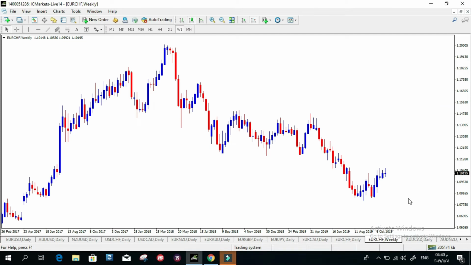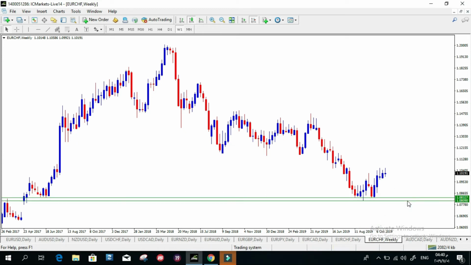Now we have the euro versus the Swiss franc. We are going to apply the same method on the weekly time frame. We have a major swing low over here. Now I connected those lows with those lows over there. And another line for that low. Now we have our first support zone. Second, we have this area is acting as a resistance with this minor swing and those highs.